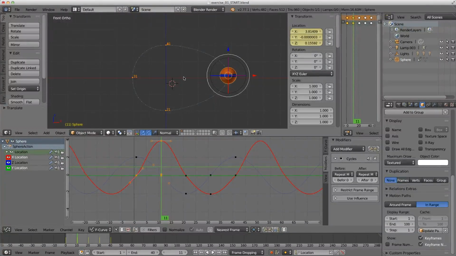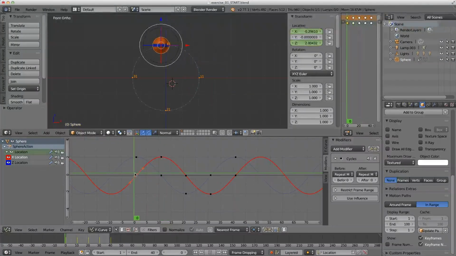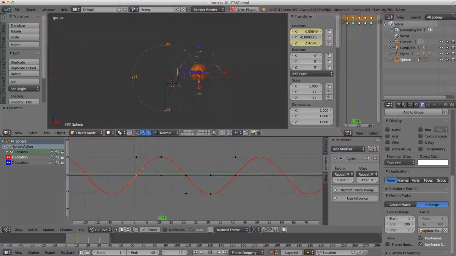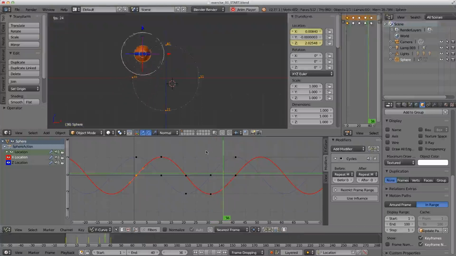So that's just one thing to be wary of with the motion paths tool. If you grab the object in the 3D viewport, it will auto update. If you adjust the curves, you have to manually update. Okay, so now that's looking more circular, and it's repeating quite nicely, and we've done it. We've made our animation move in a circle.